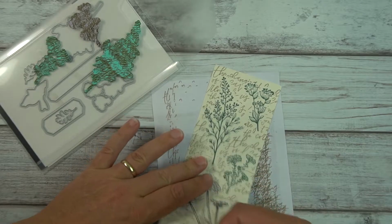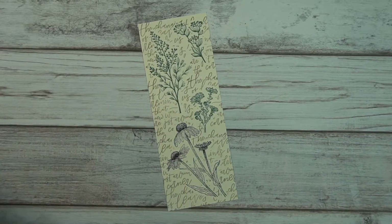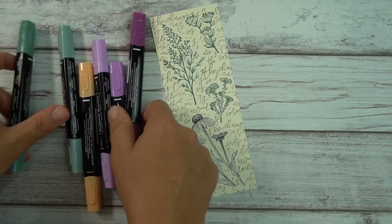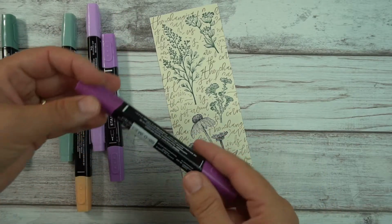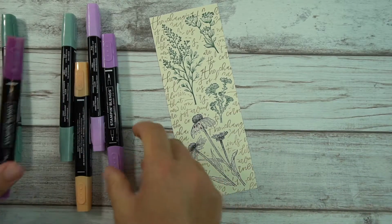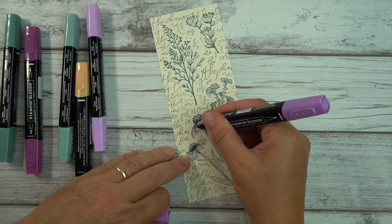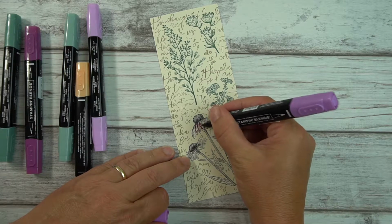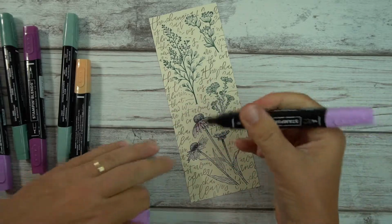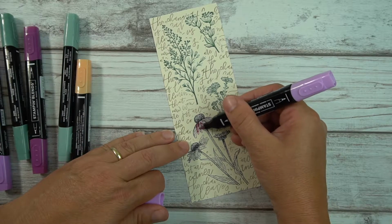Okay, so here we go. All right, I'll just set that aside. And now the next step is to color. So what I have for coloring are the blends. And I just thought instead of coloring it, actually, I would just explain a little bit. So with the Blackberry Bliss, I just added a few random spots like this. And then I came in with the light Blackberry Bliss and filled in a little further. So, you know, like so. But I still kept a lot of white. So I'm following the artist's lines. And then what I did was I brought in the fresh Freesia and finished coloring it in like so.